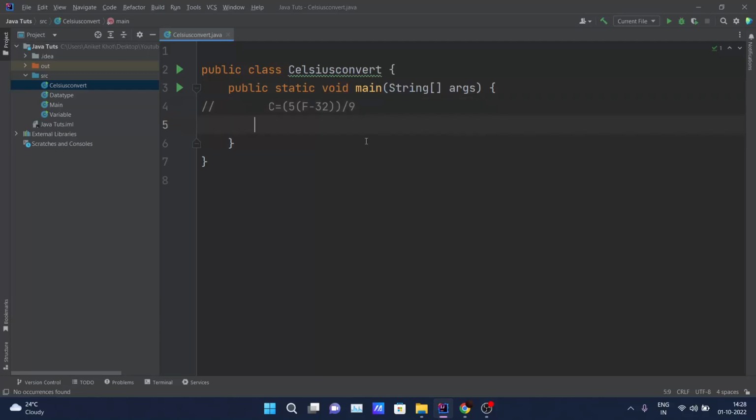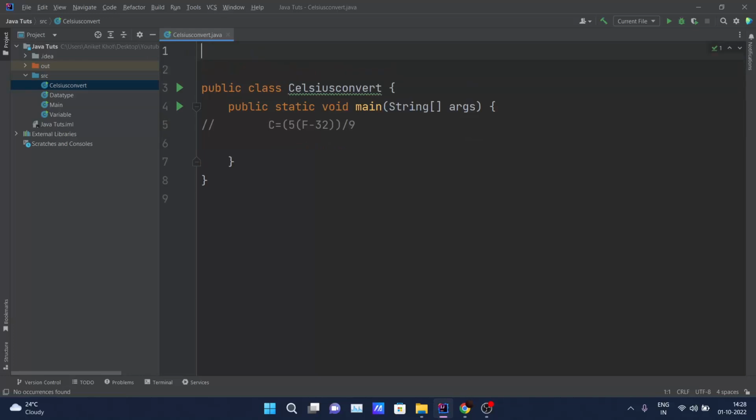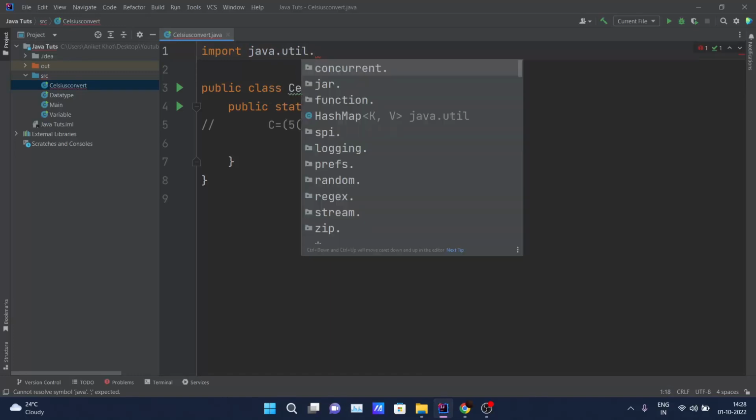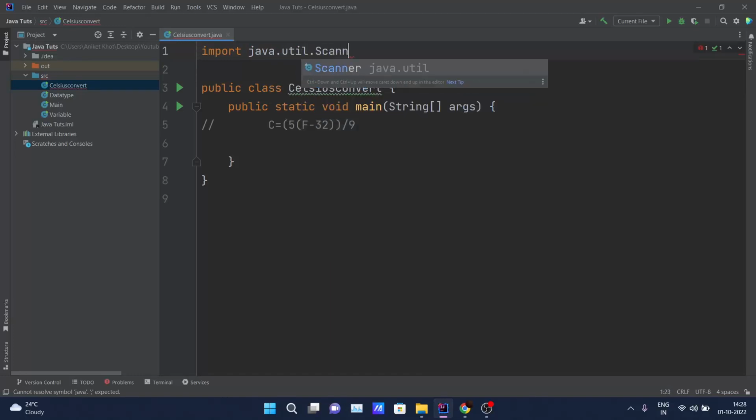So here, first I will import some classes from a package named java.util. To import it, you just have to write import java.util.Scanner. I know at this point you guys don't know what this import java.util is.